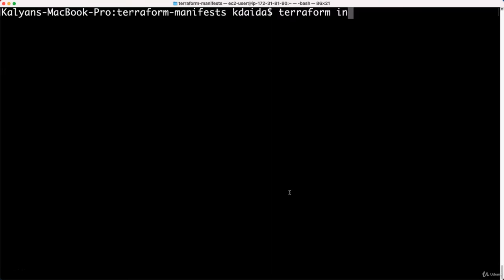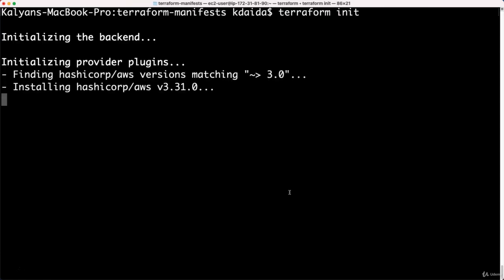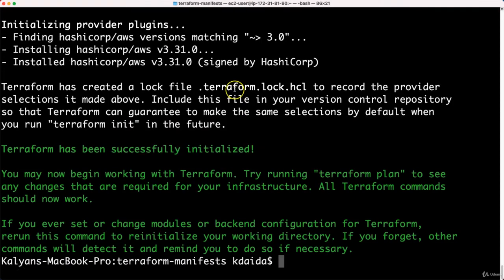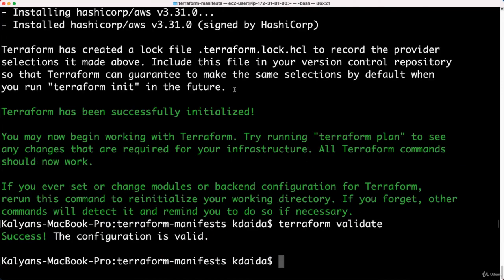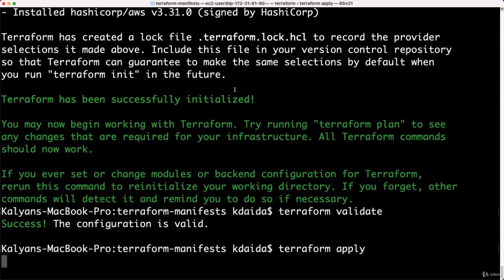Now we'll run terraform init to initialize the working directory. Let's wait for the provider to be downloaded and then move on. I'll run terraform validate to verify if there are any issues, and then terraform apply directly. Once the plan is printed, I'll say yes to create the resources.